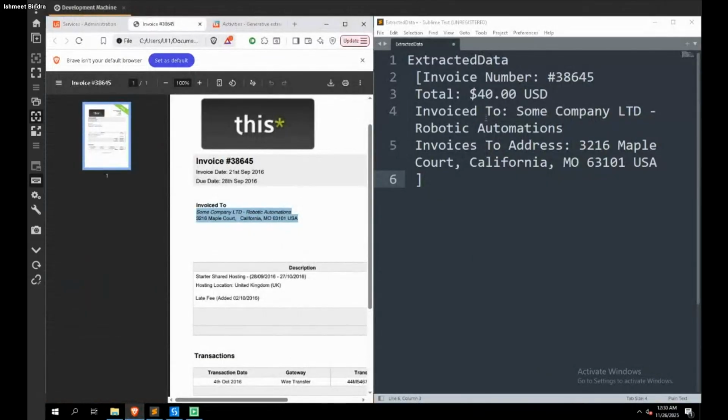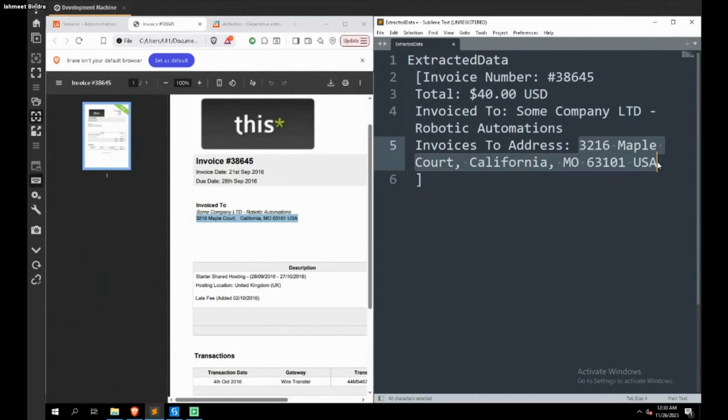Notice this. The invoice to is some company limited robotic automations. The address is 3216 and ends with USA. The same information is available right here.